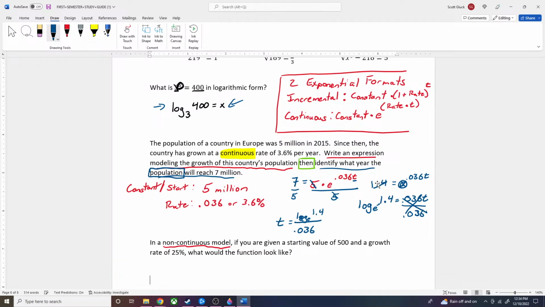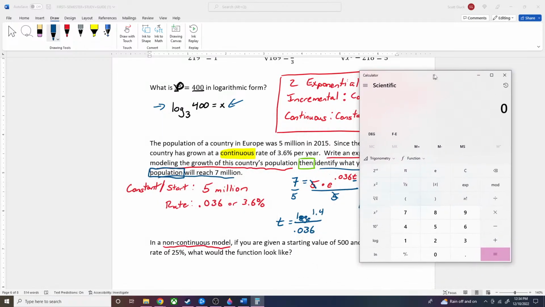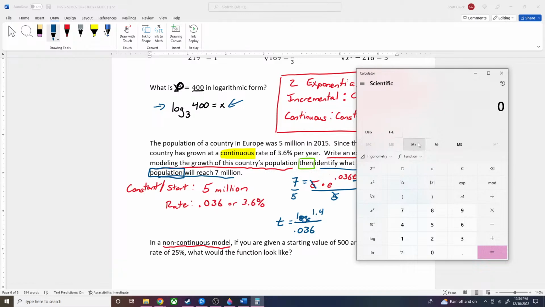Okay? And what I'm going to do now is grab my calculator, and we're going to use the calculator in order to finish this off. Okay? So I've got it in scientific calculator version right now. You'll notice that I don't have a log base e anywhere on here. Actually, I do. The log base e is known as the natural logarithm, and its button is ln. So if I push ln right here, notice it gives me an invalid input. That's because the Windows calculator, when you use it, looks for you to plug in a value.